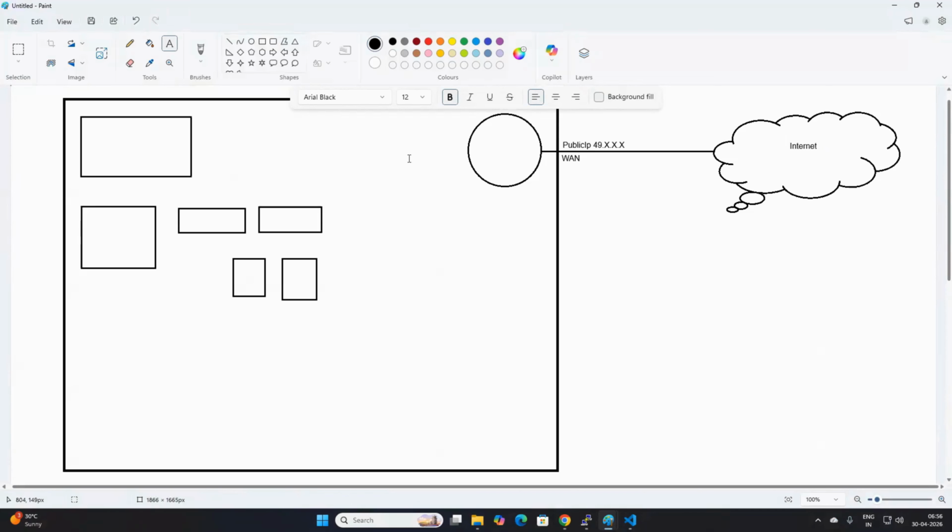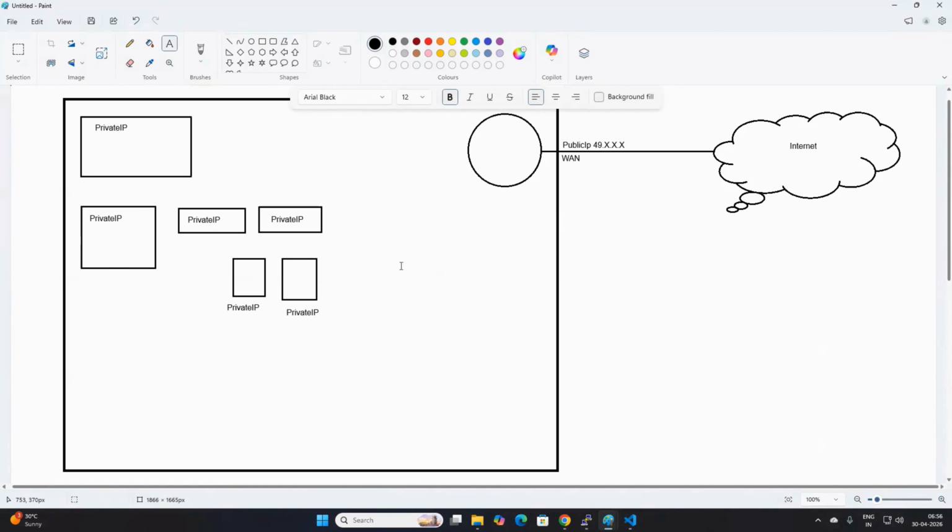Now within the home, how will devices communicate? For every home device you will have a private IP address. The computer has a private IP, laptops also have a private IP, and every device has a private IP.